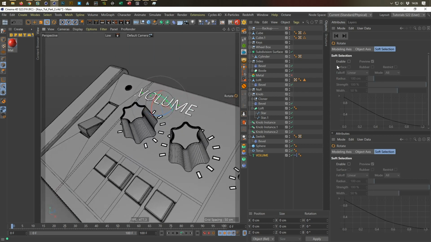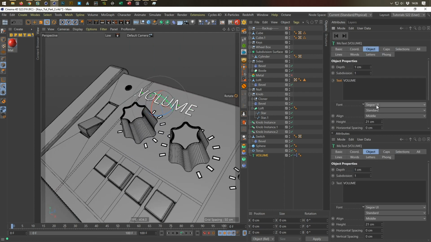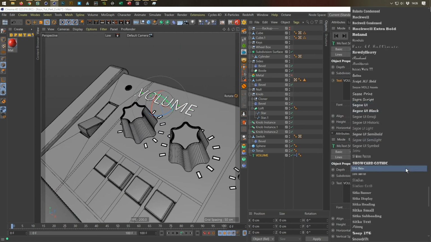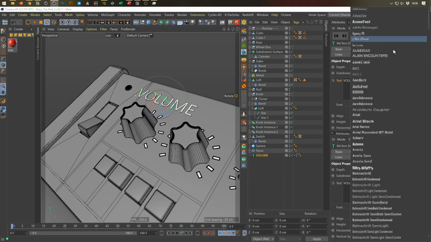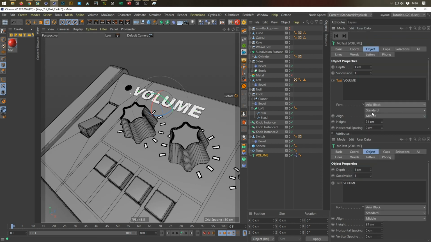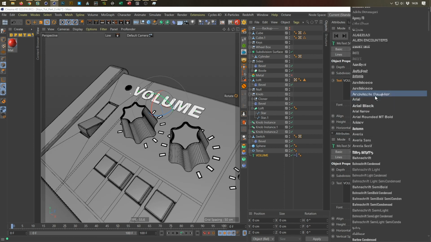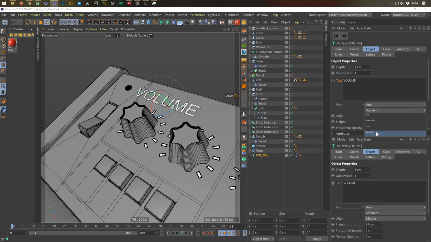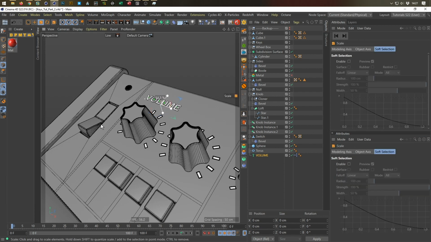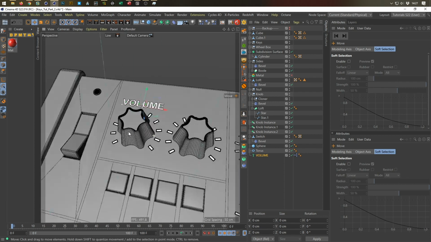Okay. I want the other. LDR black is too fat. LDR. Okay. T for scale and scale it down. And bring it a little down here. So.